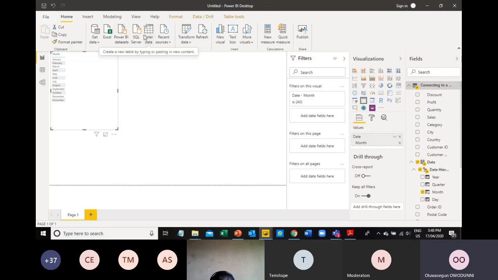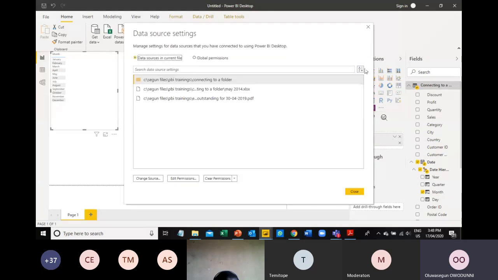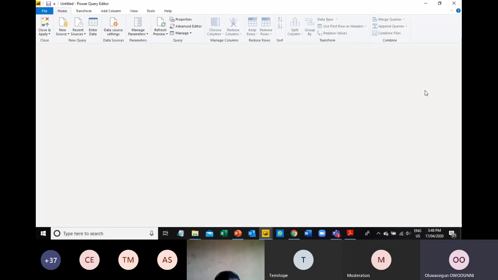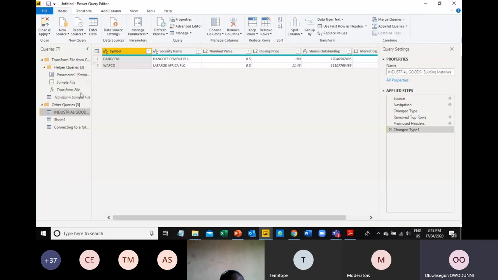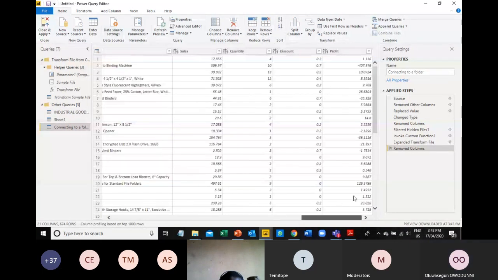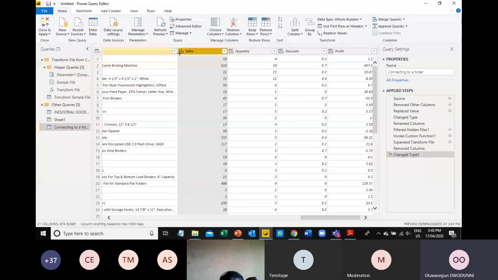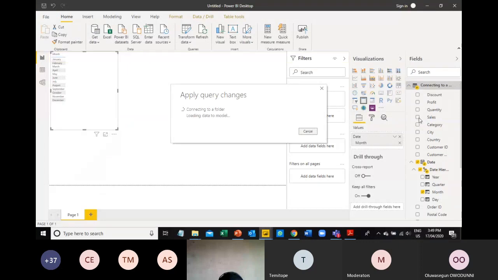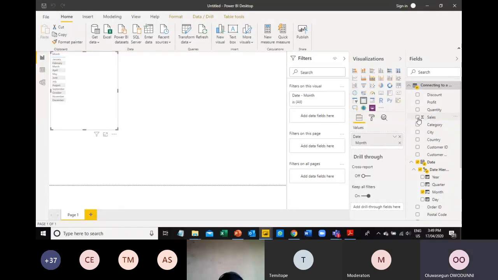So you can see what's happening here is that I did not. That's why I said it's always good to format your data set before you load. In the course of connecting to the folder, I did not change the data type. So for example, sales is not seen as a whole digit or a fixed decimal, a numerical format type. That's why I'm getting that. So let me load and get back to it. Just a moment.